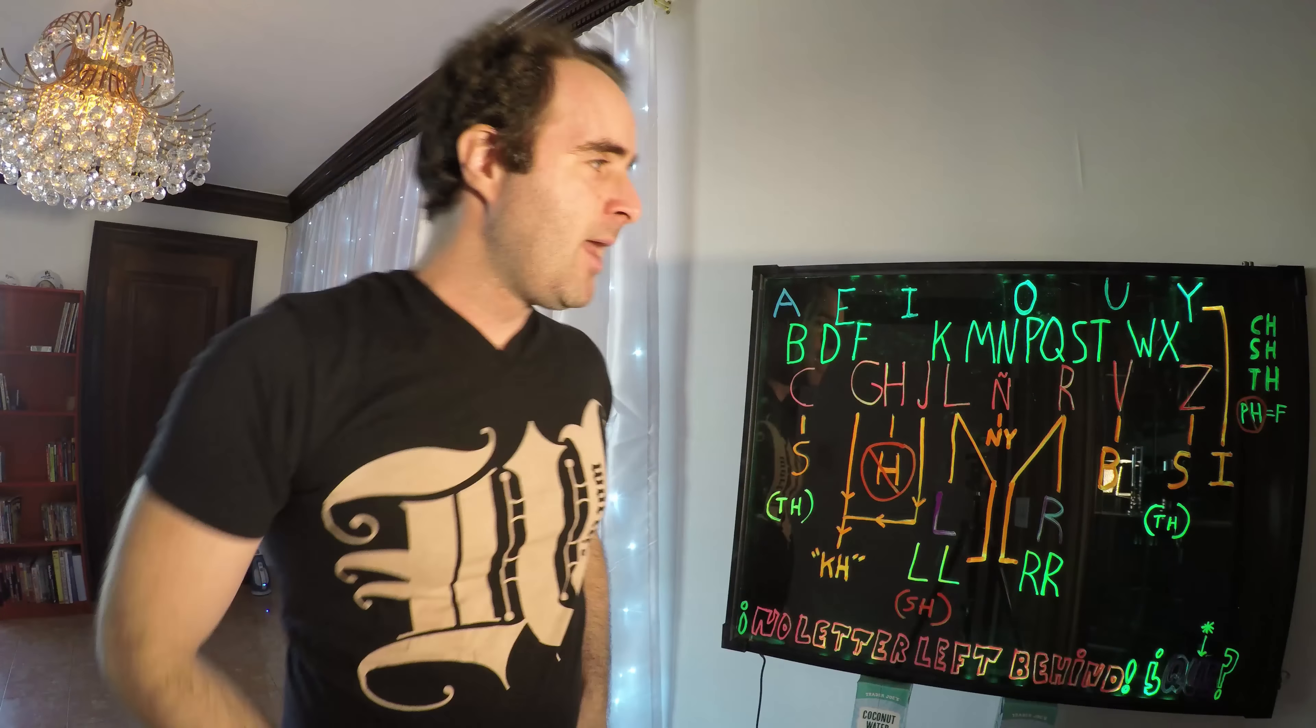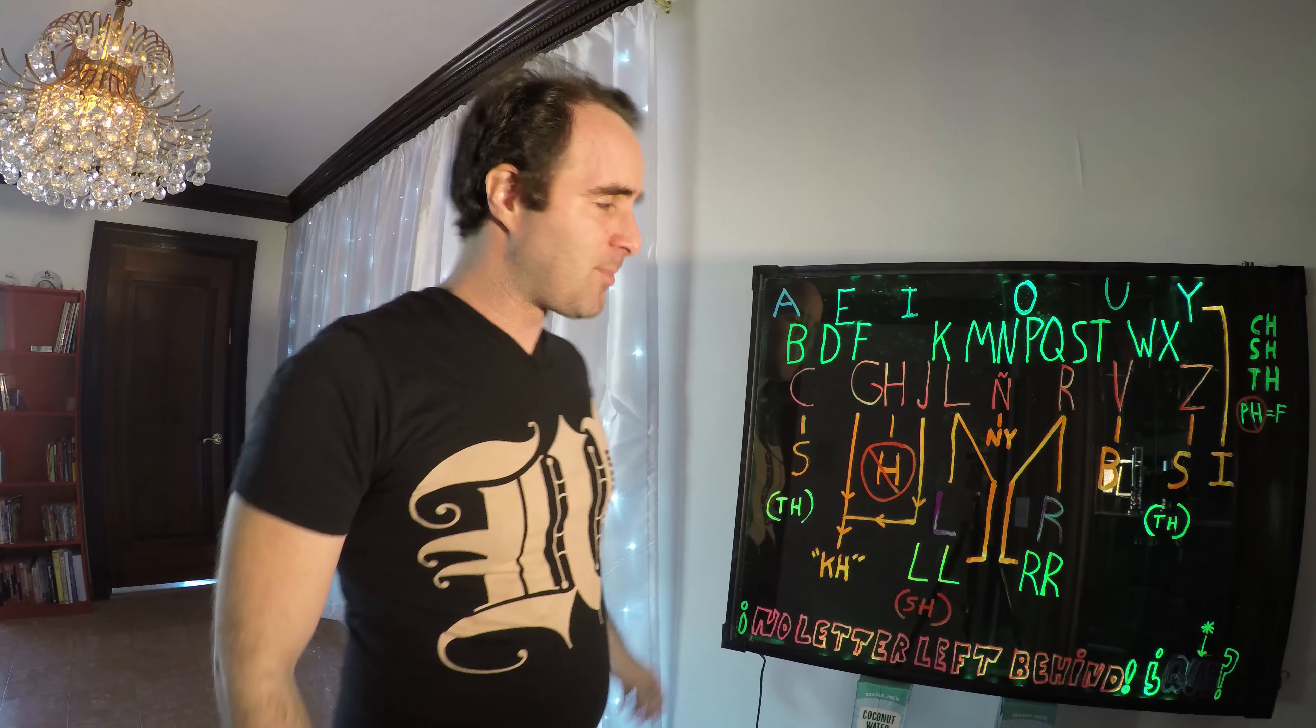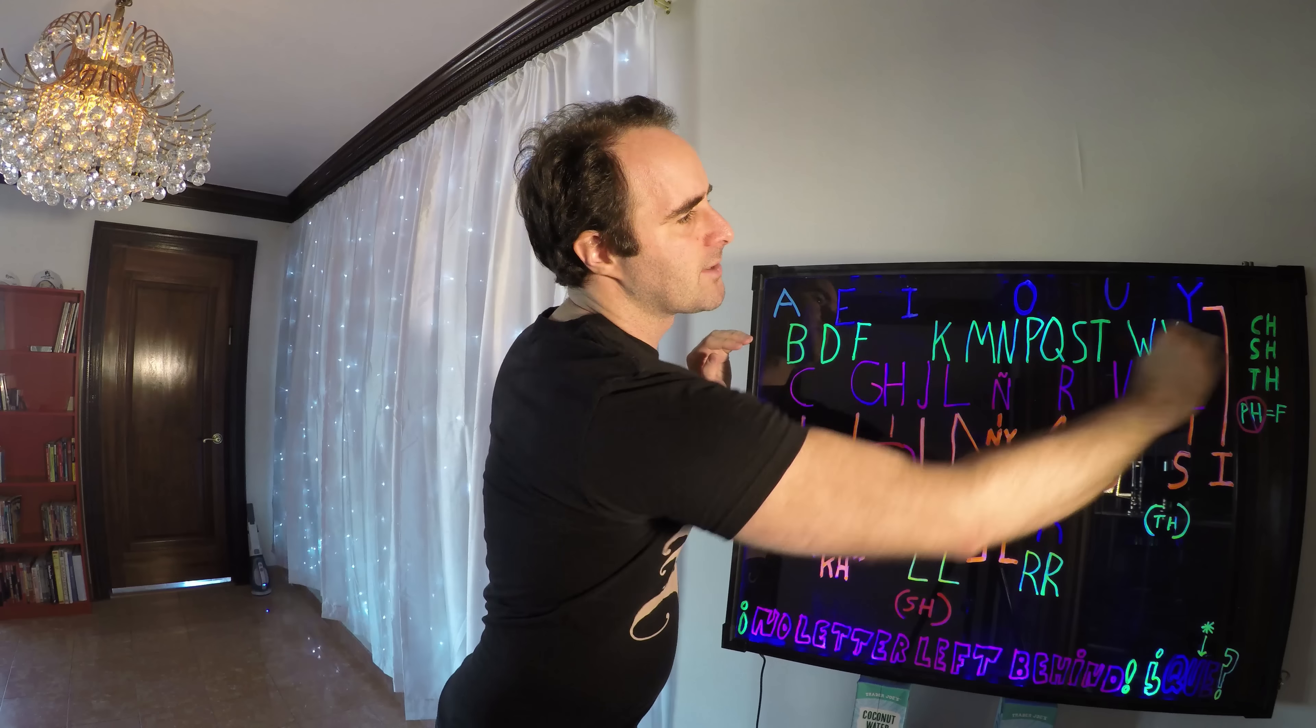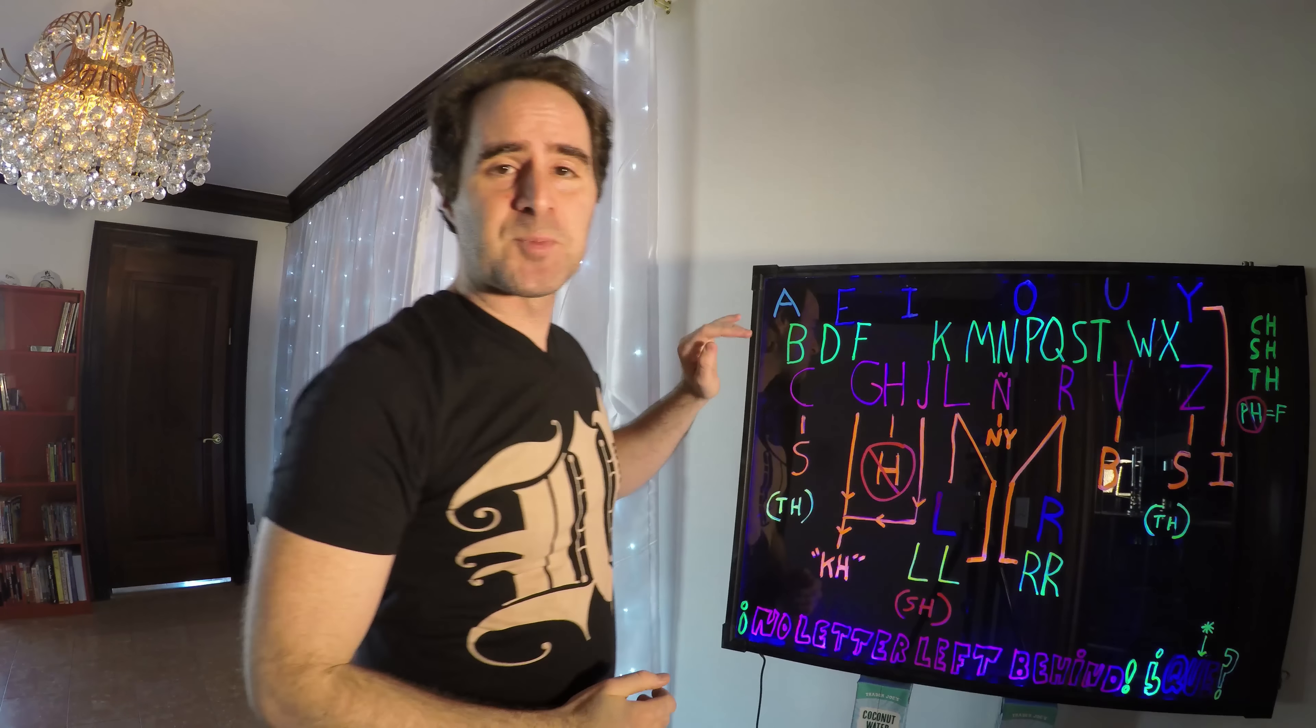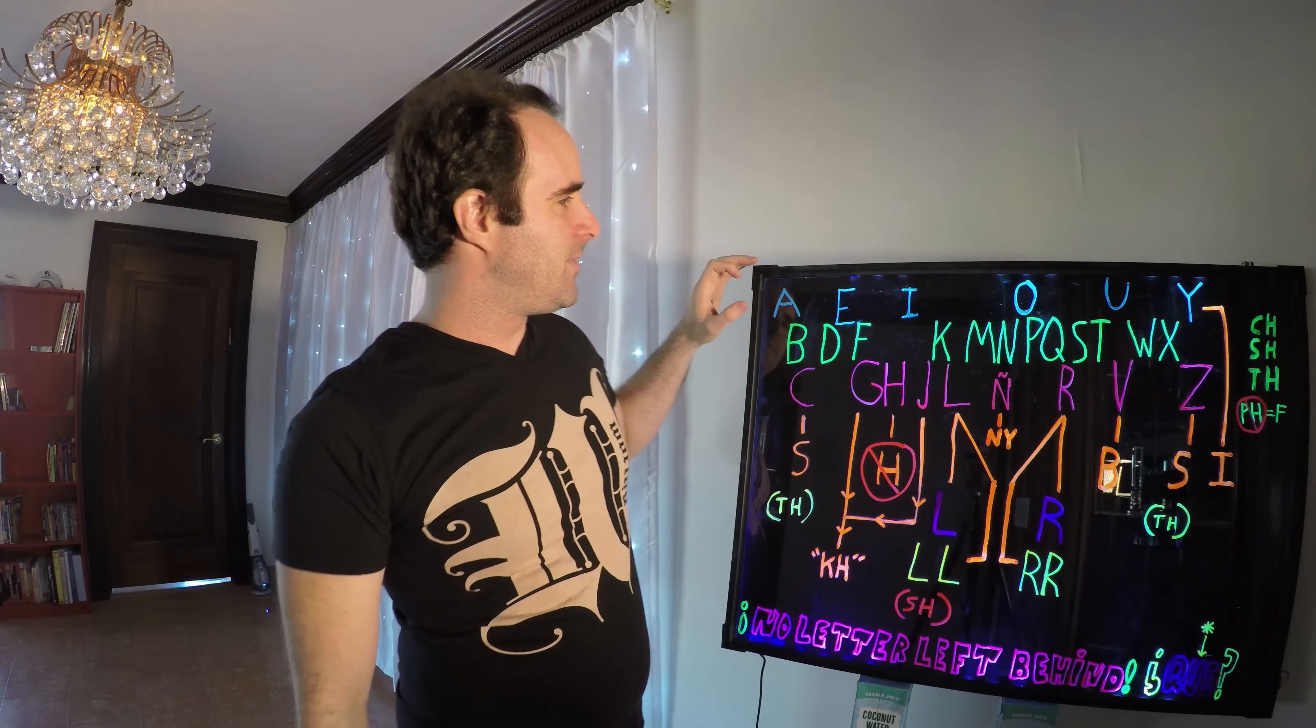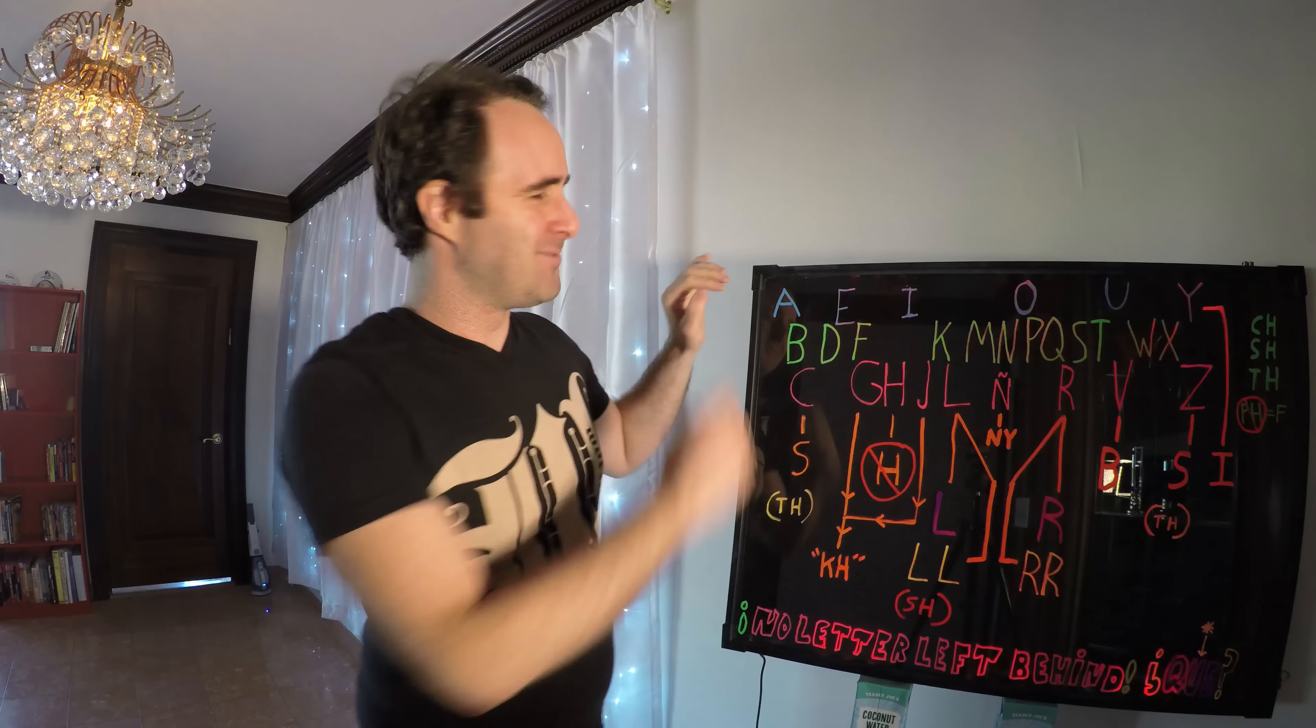Q-U-E is pronounced Que. The other thing is, when you put either an exclamation point or a question mark, you simply invert it and put it at the beginning too. That's pretty simple. Alright, you're starting to read. Now the next thing is most of the letters are pretty much the same. So every single letter in this dialogue, in this center line here, is pretty much the same as in English. So we're going to just skip over all of those. You've got about half the vocabulary, half the alphabet now, by the way.